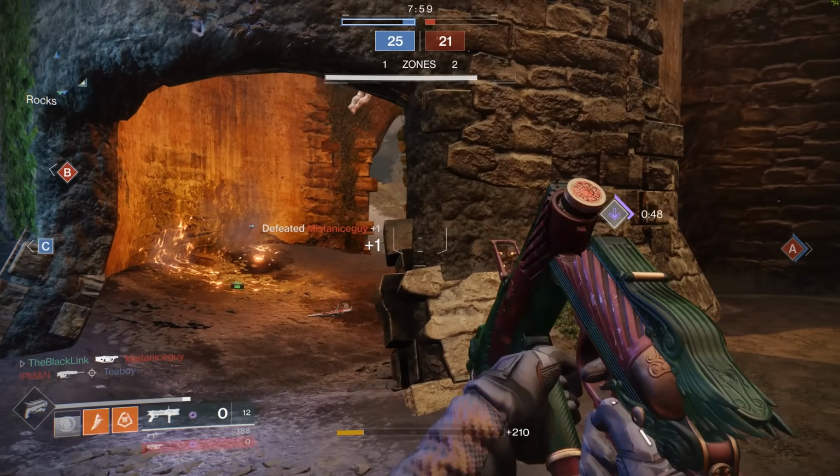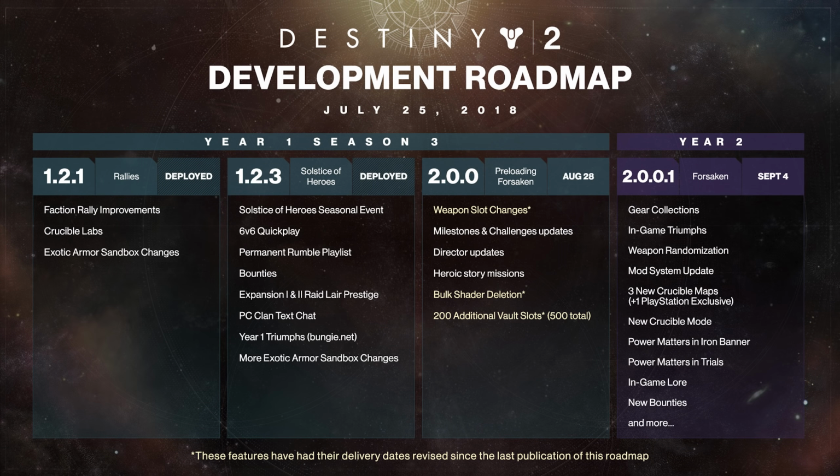Alright, moving on, we've got milestones and challenge updates, director updates, heroic story missions, bulk shader deletion, and 200 additional vault slots for a total of 500 vault space. All of this is great stuff.